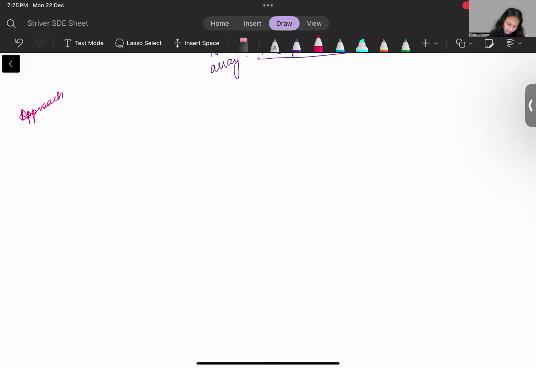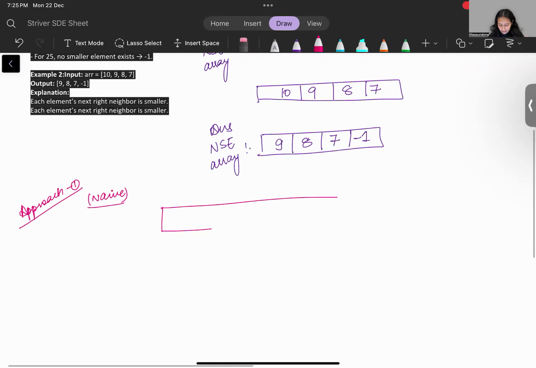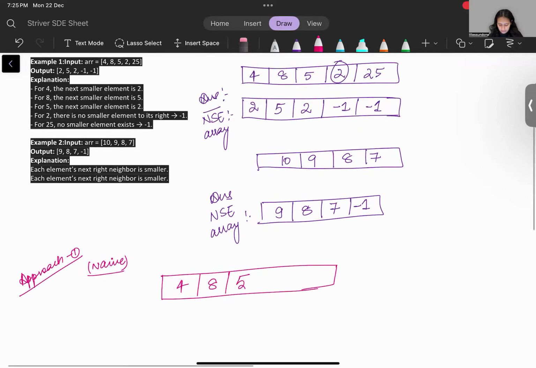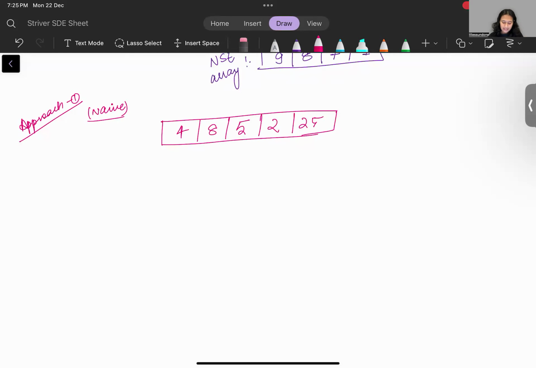So if I go by approach 1, that is supposed to be the naive approach, right? As to how we humanly manage to do this, given we have no constraint on space, we have no constraint on time, that is how we're going to see. In the layman way, how can we do this question? So if I tell you, let's just stay at 4, okay? And take this array. This is my answer array.